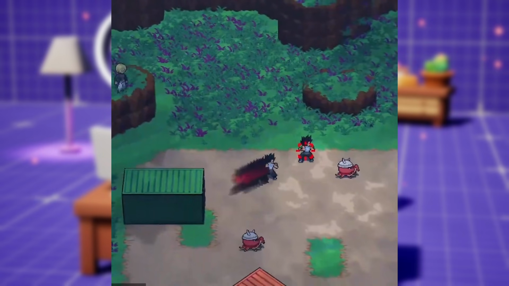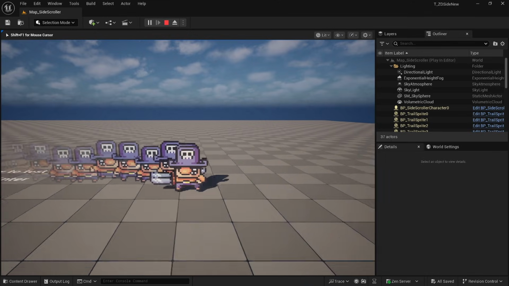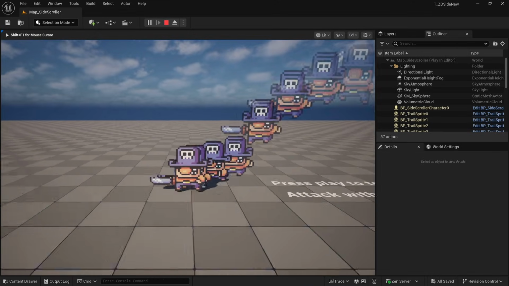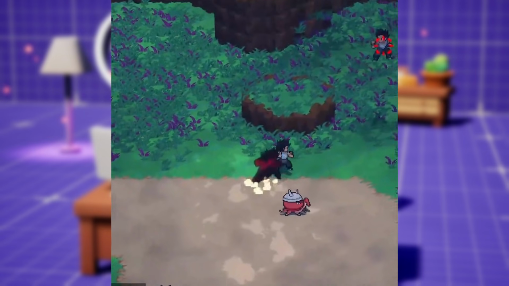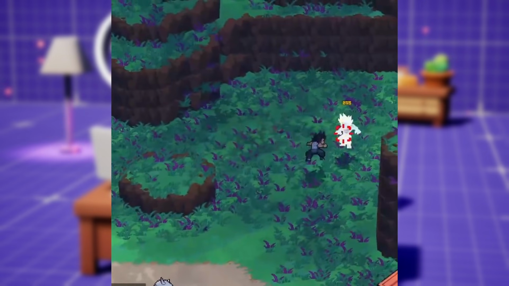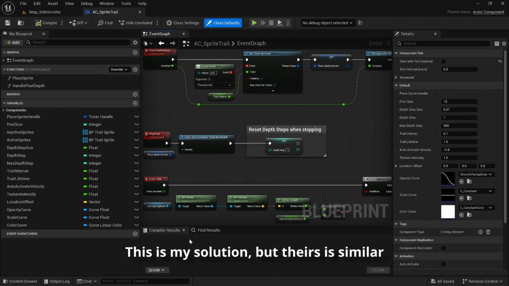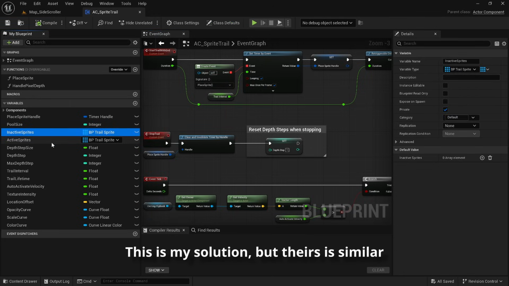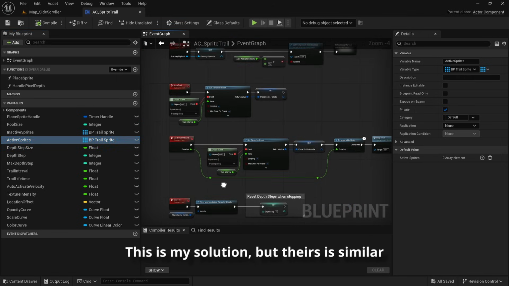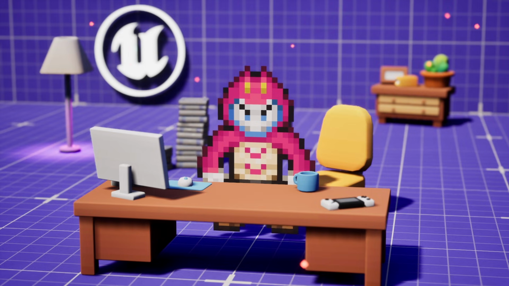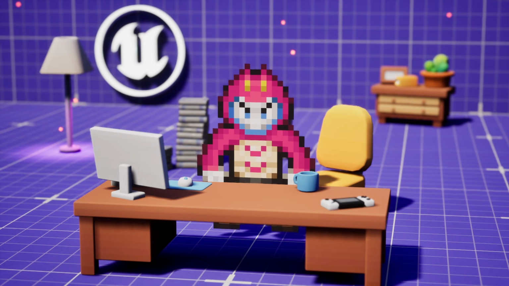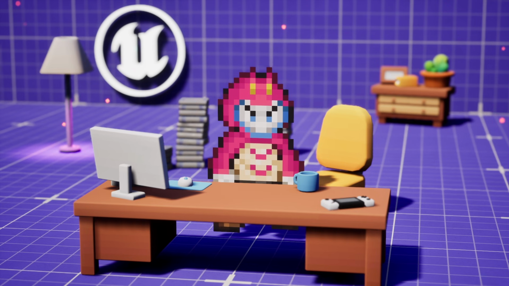Next up, they showed me their after image or ghost trail system, which is something I was quite interested in since I've also been experimenting with this for a possible future tutorial. And it turns out their way of achieving this is quite similar to what I came up with, and they created a component with a pooling system that can activate and deactivate sprites, set the color, lifetime, and so on. This allows actors to be reused by just hiding and showing them instead of constantly creating and destroying actors, which can be expensive and could possibly lead to hitches when garbage collection kicks in.